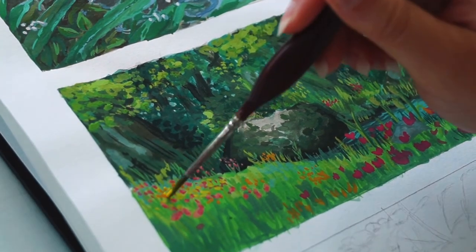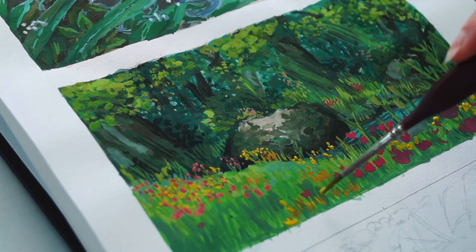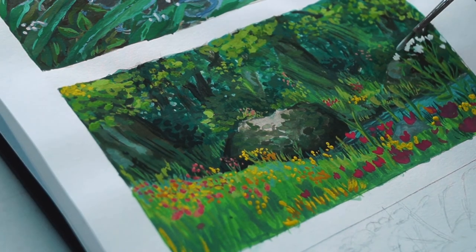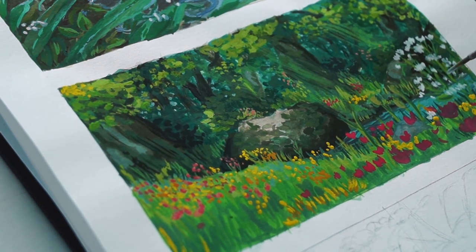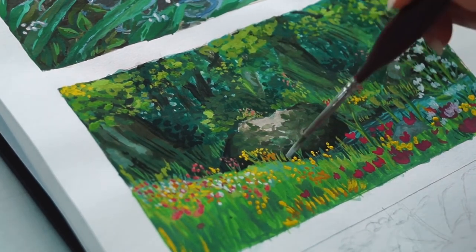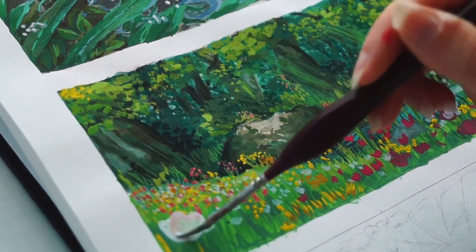I went in with so many different colours. I started off with a pale pink, a hot pink, yellow, orange, white, there's purple, you name it. And of course, I added some flowers into the background too. And then these huge white flowers at the front.